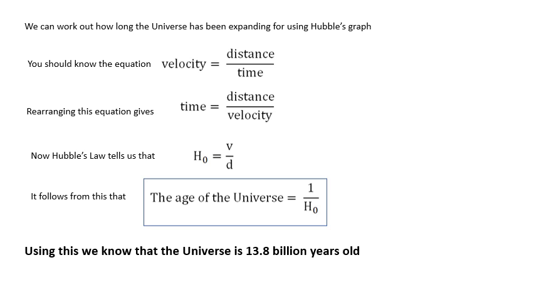From Hubble's graph and from the Hubble constant, we can actually work out when this happened. If you just have a little read of that and follow it, then the age of the universe is equal to one over the Hubble constant. If you get a value for the Hubble constant and do one over, this tells us that the universe is about 13.8 billion years old. At least 13.8 billion years old, this rapid expansion began. From Hubble's graph, from one over the Hubble constant, we can get the age of the universe, when the Big Bang happened.